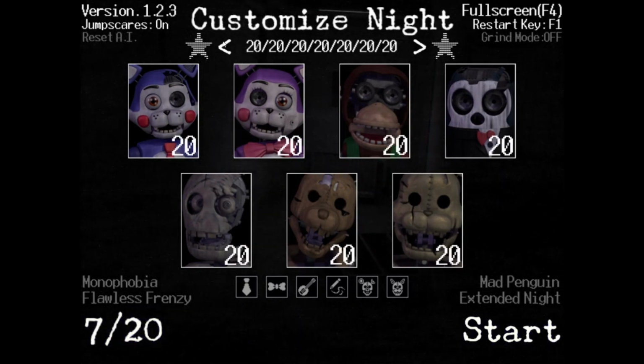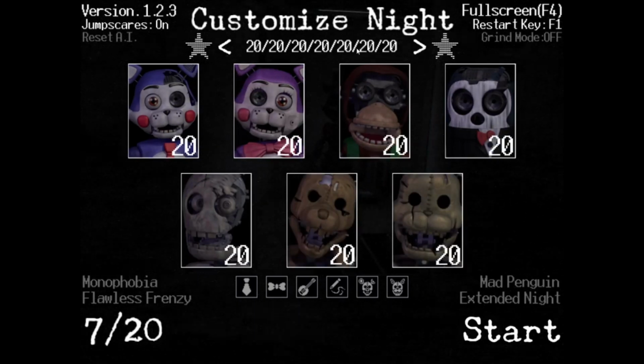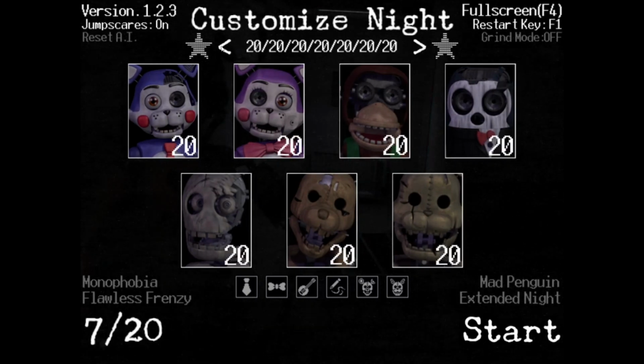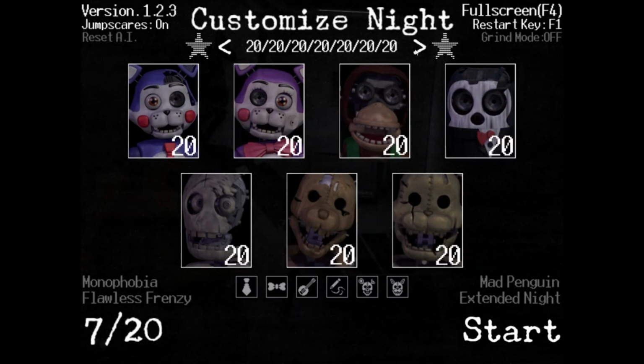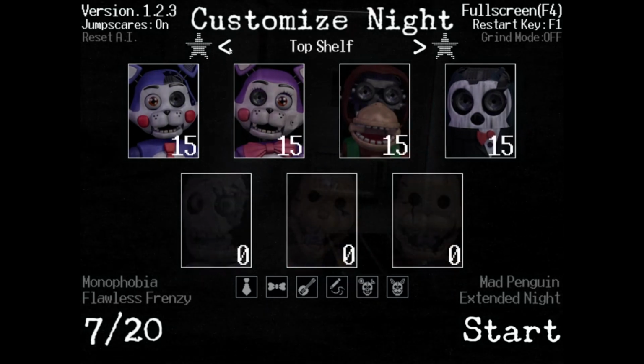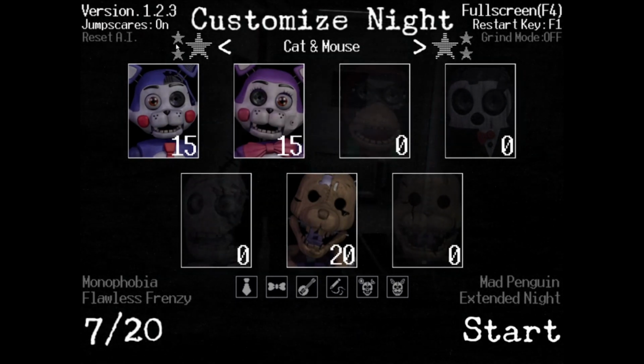I did all the challenges from Cat and Mouse to 7 on 20. Yeah, I really beat them. So let's build up the bars and let's choose some more difficult. So let's go play the first challenge again. Don't really pay attention to those stars because I already played this and it works perfectly good.